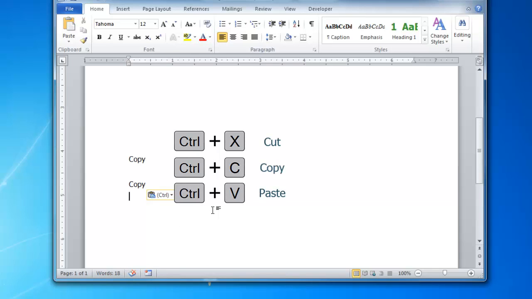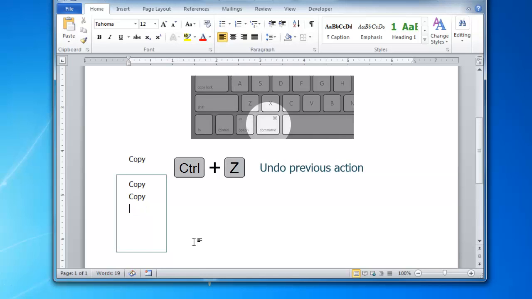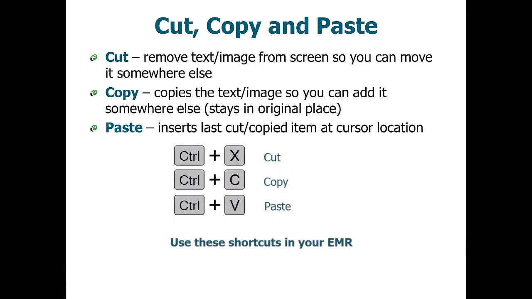The cut or copied material will remain available to paste until you cut or copy another piece of text or image to replace it. This means you can repetitively paste material if applicable, or if you make an error. If you use Mac devices, you can replace the Control key with the Command or Apple key to the left of the spacebar to activate the same shortcuts. If you make a mistake, you can use the shortcut Control-Z or Command-Z on a Mac to undo the previous action. In many cases, these shortcut keys can be used within your EMR, for example, when creating an encounter, chart note, or referral letter, providing you with more flexibility and efficiency and reducing the need for duplication of work.